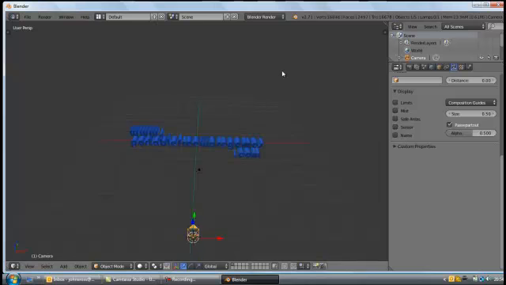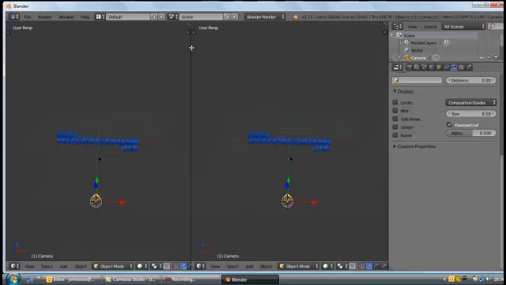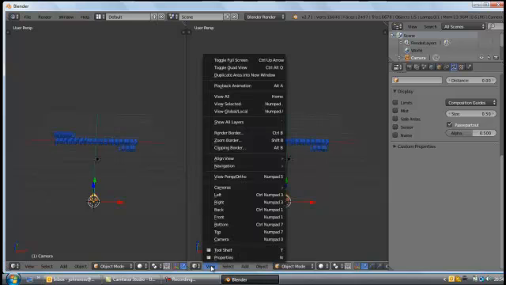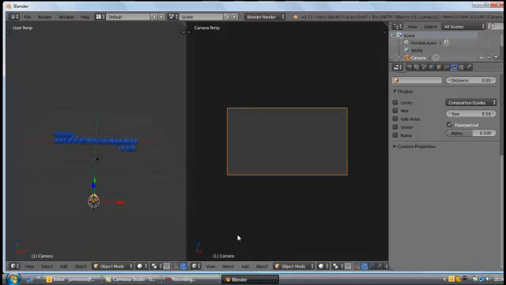So what I'm going to do now is I'm going to split this screen into two. You do this by clicking on this wee triangle up here, holding down the button and dragging it over to the side. And now I've got two views exactly the same. Both of them are exactly the same, and whatever you do in one is reflected in the other. So I'm going to click on this, and the one on the right I'm going to have view, camera. It's a camera view.